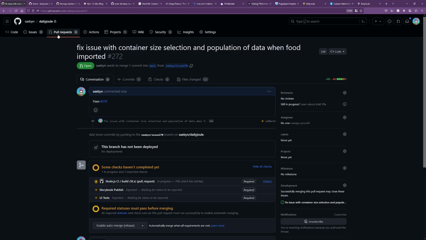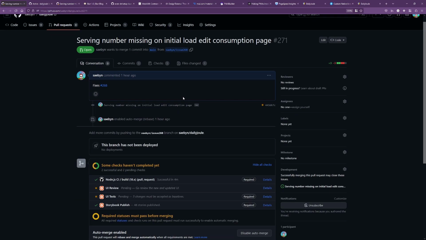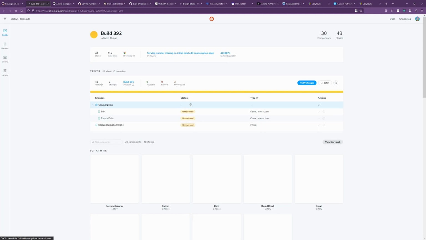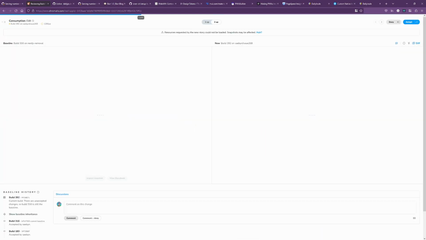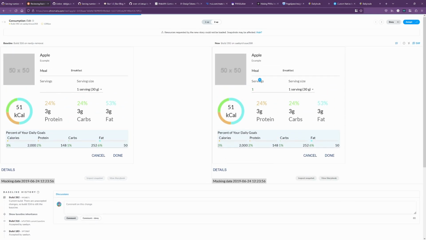All right, so we have this pull request. We have the other pull request that we opened earlier. I think we're waiting on... Okay, I think some UI things changed. So bright. All right, what does it think changed? Okay, that's not helpful.